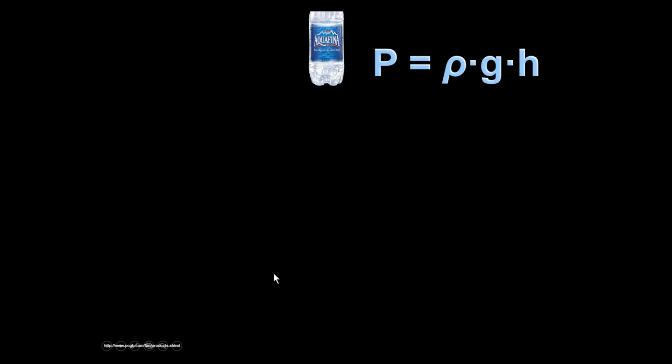All right, some interesting things: if we were to drill a hole in the bottom of a water bottle here, water's going to spew out. That's if we have the lid off. But if we drop that thing, what's going to happen to the water spewing out? Well, it's going to stop spewing out because we're in like 0 G's if it's in free fall. If you let the water spill out and then let it drop, nothing happens here until it hits, and then it shoots out really big. And that's because when it hit the ground, it had a really big acceleration, which is going to really increase the pressure.